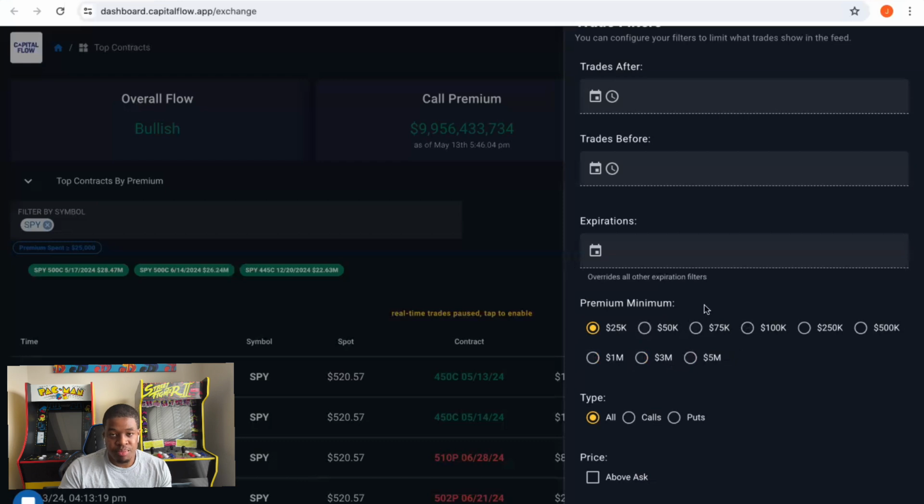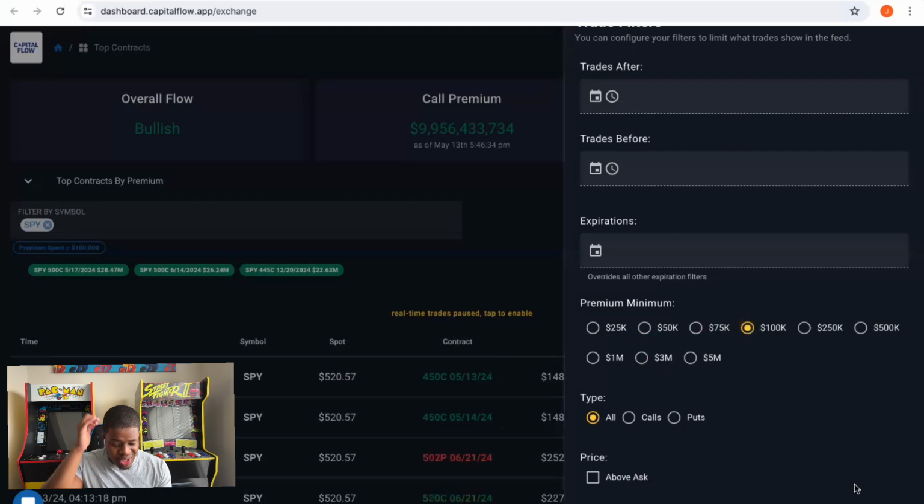Typically, I would say if you're trading something that's a small cap, I don't do much with small caps, but if you like small cap trading, I would say just stick to 25K, right? And if you're trading a mid cap, then 50 to 75K would be minimum premium, because you want to cut out some of those orders that are a little bit on the smaller side, as the bigger the company gets, right?